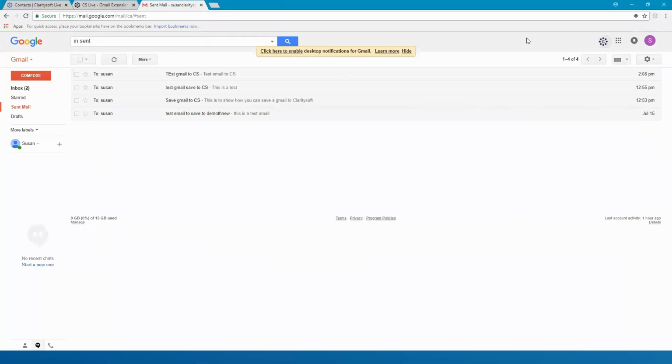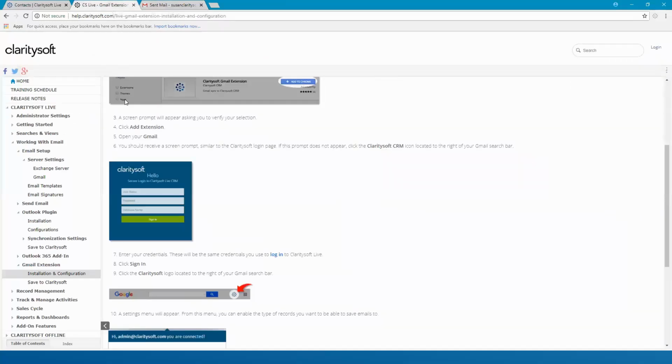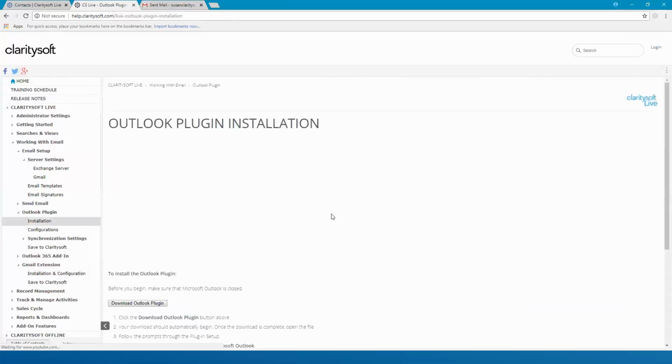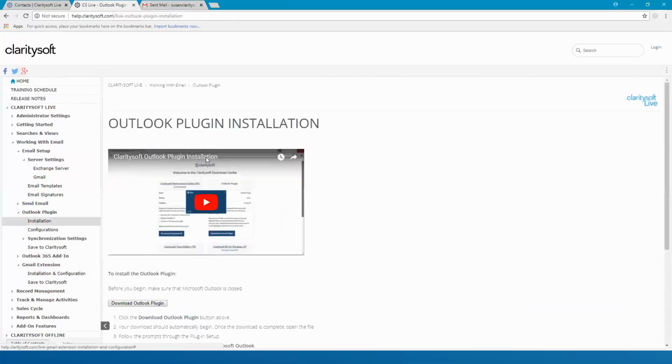So that is that one. Now the same thing is true for the Outlook plugin, and basically you follow pretty much the same steps in that you first of all close your Outlook, and you can go to the support portal and look up Outlook plugin.